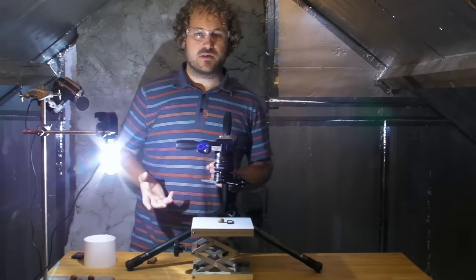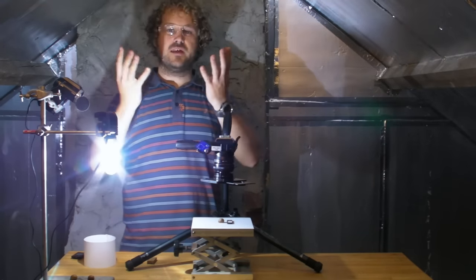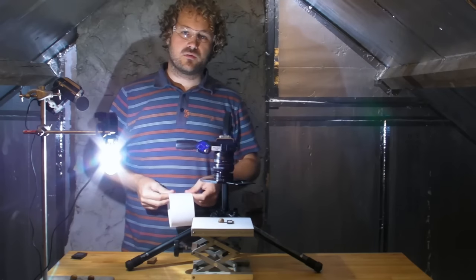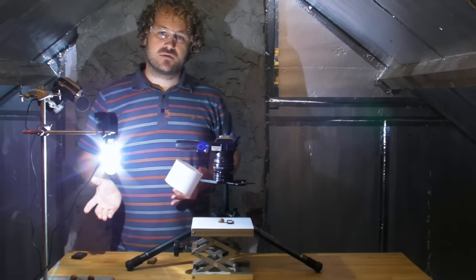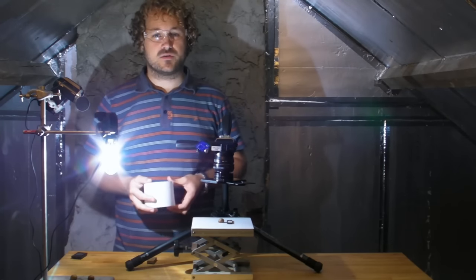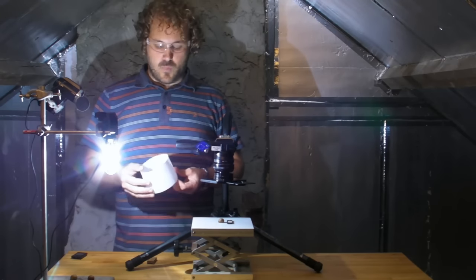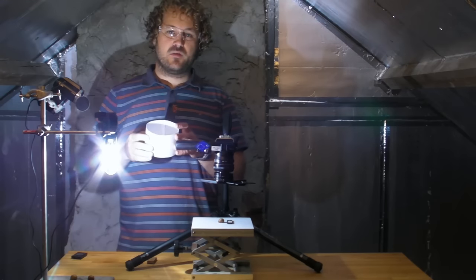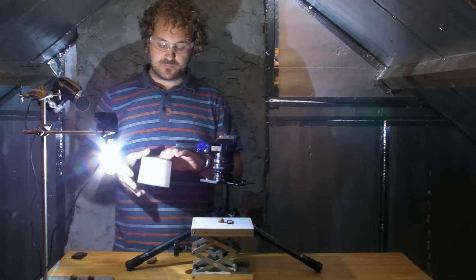So if you have a complex three-dimensional shape that you're trying to photograph, it's quite important that you diffuse that light so that you have roughly equal light coming around from all angles. That's very easy to do in normal photography. You can buy tents that diffuse your scene, you can use large diffusers, but none of these standard photography materials are suitable for use in UV. You need to use a material that is spectrally flat in ultraviolet. One easy solution is to use this PTFE sheet. This is 0.5mm thick plastic sheet that's quite easy to buy from plastic stockists.